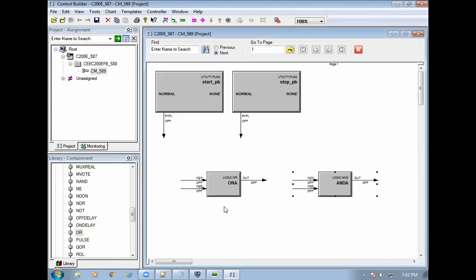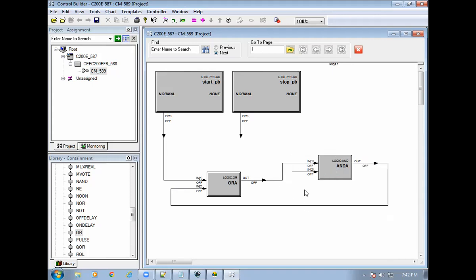Now, this start push button, I'm having a PVFL. So what is a PVFL? Preset value flag. Okay. I just double click this, then link it here. So I'm linked. After that, I'm going to give an OR gate to this. Double click and then link. If it is showing a plus sign, it means we need to link somewhere. Once you link at the correct position, it will be gone.